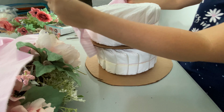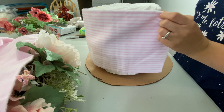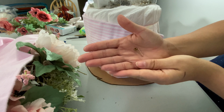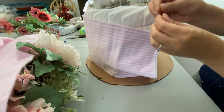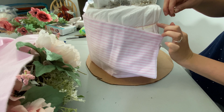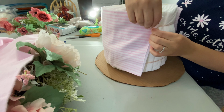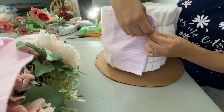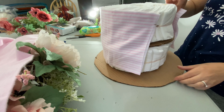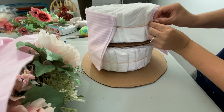and we're going to put our receiving blankets on. We'll take one and we'll wrap it around, and we're going to take some small safety pins and we'll stick it through the yarn and through the receiving blanket and fasten it on there. You don't want to stick the safety pins through the diapers. You only want to stick it through the yarn. So just be careful you don't poke through the diaper.